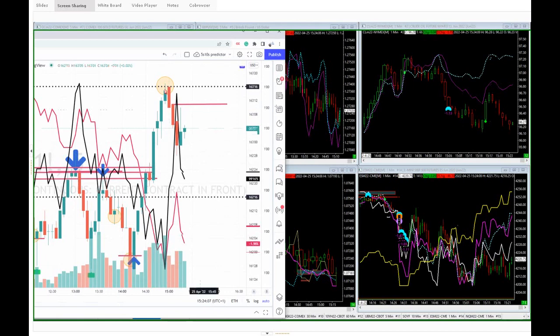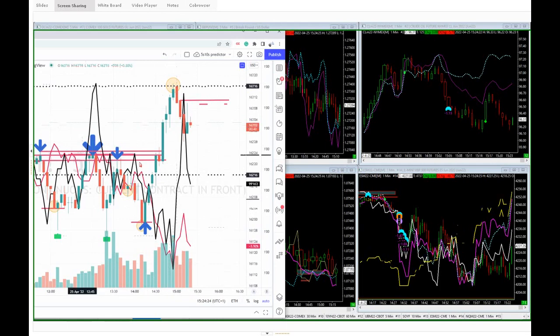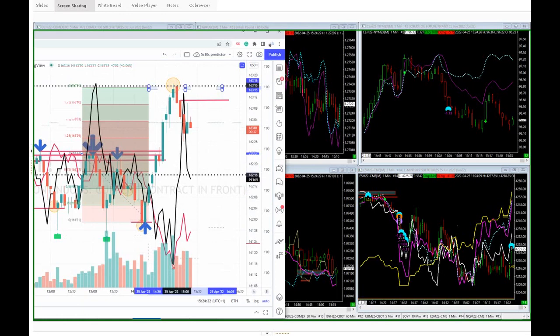I wouldn't have taken it myself. Simple reason being that there's a hell of a lot of pressure coming in from the curve here, but the volume's obviously sufficient that it was a measure as well, remember. So we had this bracket measure. So there was a lot of technical reasons to be selling this price here. You can see that from the bracket measure, of course, that's the perfect technical sell, right? But without the support of the curve, it's not for me.